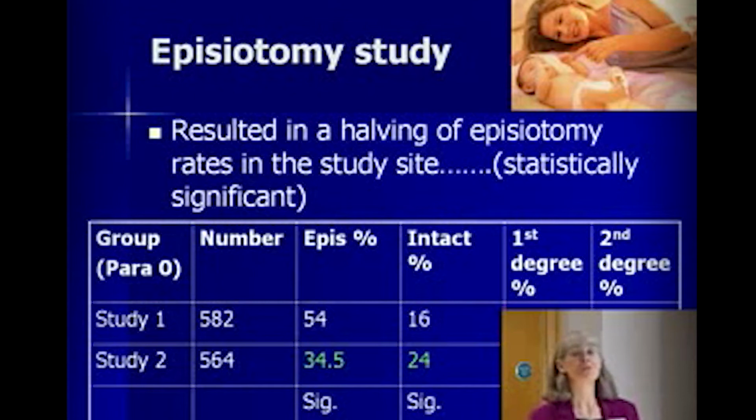But what everybody wanted to know was, okay, you've cut the episiotomy rate, sorry, that wasn't meant to be a pun, you have lowered the episiotomy rate, but have you increased the second degree laceration rate that needs sutures? In other words, do you end up with the same number of women with sore perineums with sutures in? And the answer was no. The second degree laceration rate was exactly the same. So all those extra episiotomies had been done into perineums that would have been intact or had a slight nick or tear.